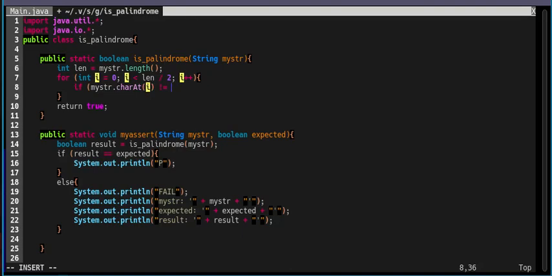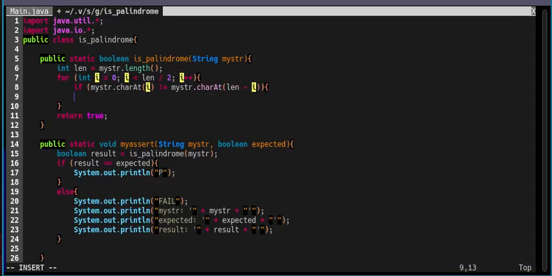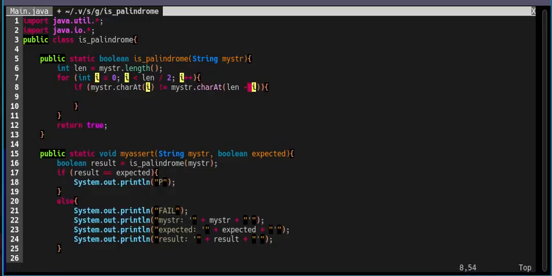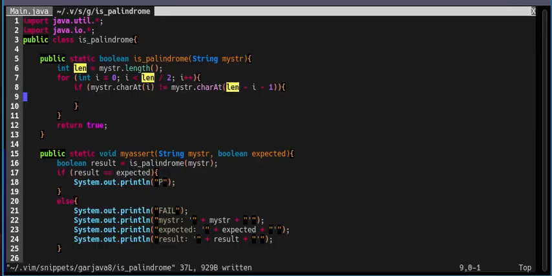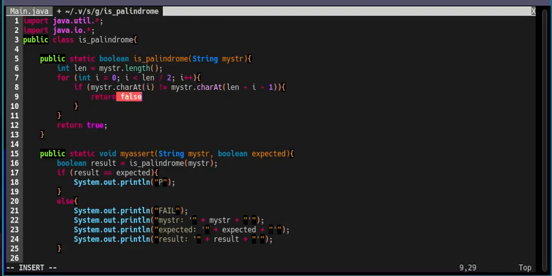If it does not equal my string dot charAt len minus i, of course, since it's 0 based, you've got to subtract an additional one. Java is 0 based indexing. Okay. Alright, so if the characters are not the same, then return false. Otherwise, return true. Let's run that.